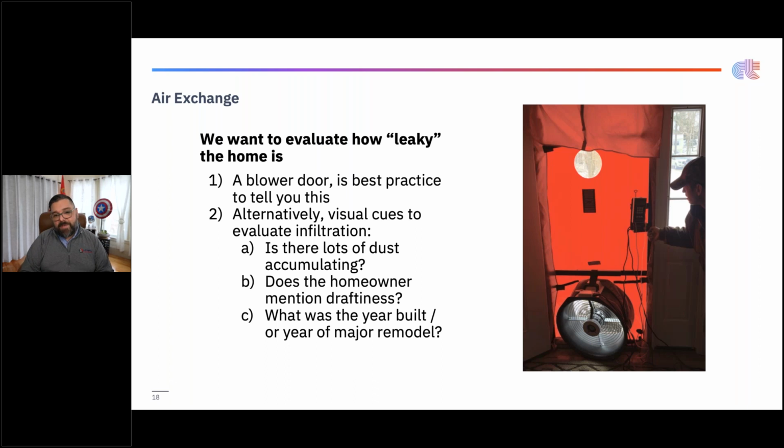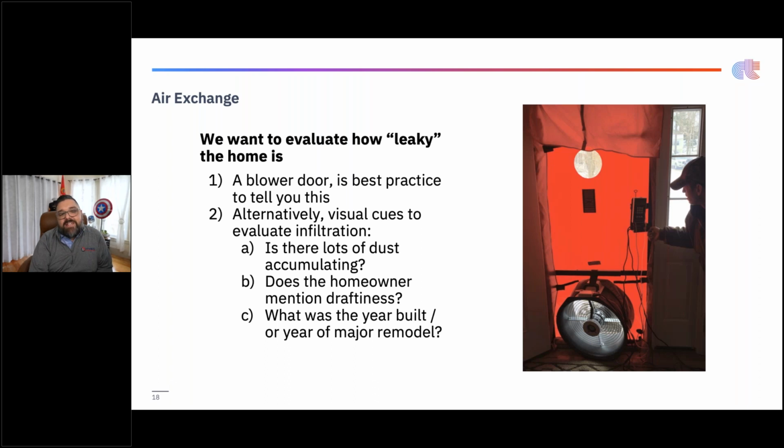All right, so we talked about temperature difference. Let's talk about the other 25% that most people don't get right. And that's because they don't have a blower door. I don't know how many HVAC contractors are on here that have a blower door. I would love to see if you posted in the questions that you do. I think it's pretty rare. If you're evaluating homes because you're an analyst or you're a verifier, obviously, you have a blower door and you can see how leaky some of these homes really are.